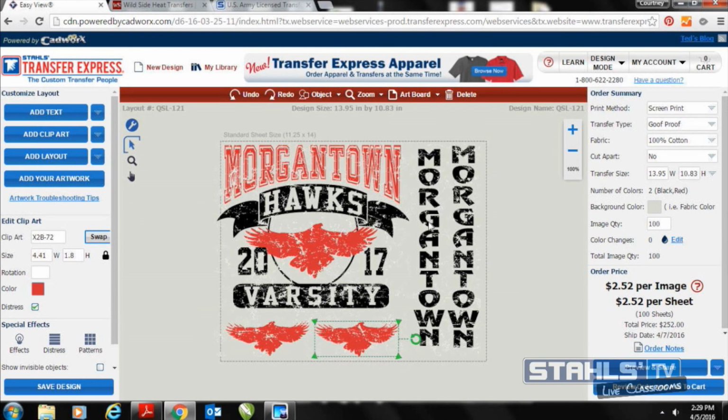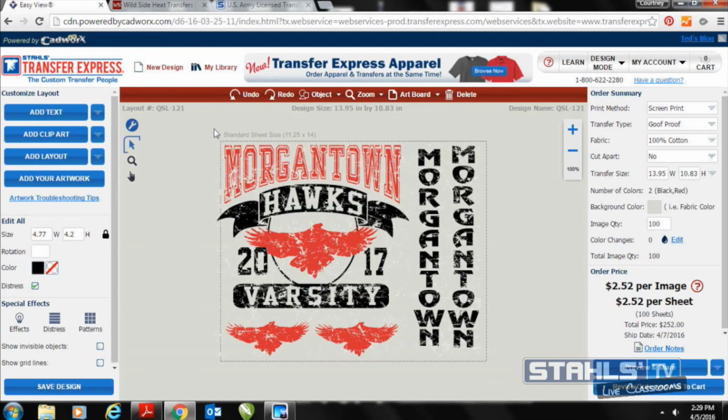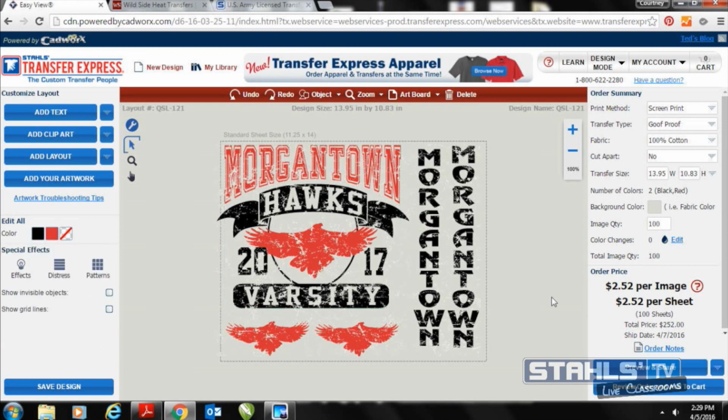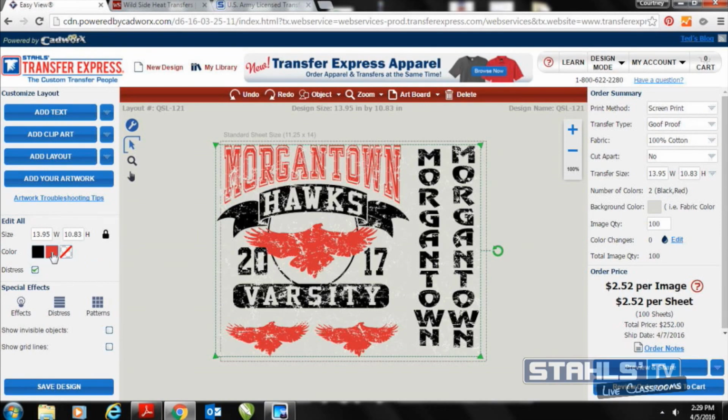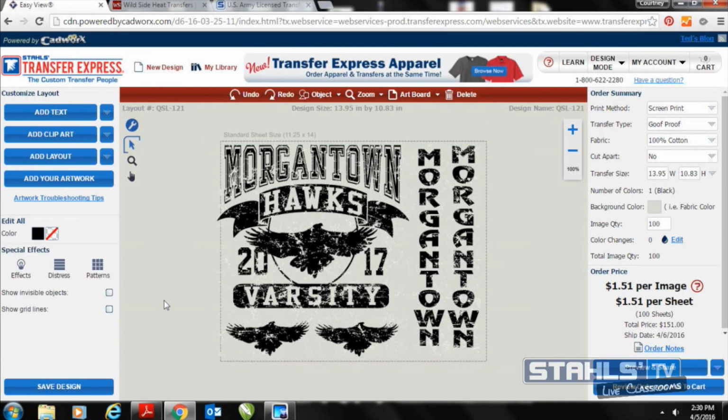Now, if I was able to resize 2 of these t-shirt designs together onto this sheet, then that's going to allow me to cut my cost significantly as well. So we'll look at an option for doing that. One other thing to mention is if I select all of my artwork that's on this sheet, and I change the colors to both being black, so I'm just doing a single color design, maybe on a red shirt, you'll see how my cost over here on the right hand side of my screen drops significantly. And so you can start to really generate some price quotes for your customers by being able to see what your cost would be for 1 color versus 2 color, and being able to price them per sheet as well.